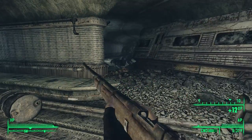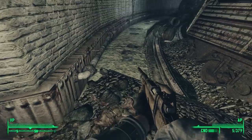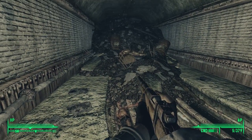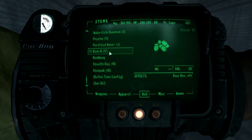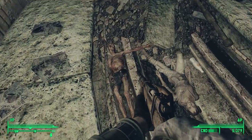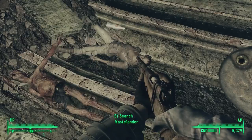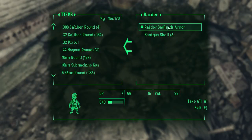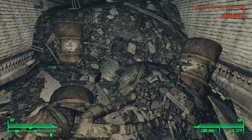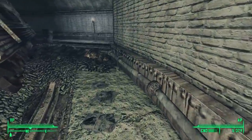And it looks like this path has a dead end, so moving this way first, we can loot the bodies of the ghouls, and then at the very end, sure enough, we see a big pile of rubble and more radioactive barrels. Our Rad-X has expired, so taking more Rad-X, we can creep forward to loot the bodies of the ghouls and the body of a wastelander lying on these tracks, with the body of a raider draped over one of these radioactive barrels. There's nothing else in this rubble, so retracing our steps back to the tracks, we can continue to follow them south.